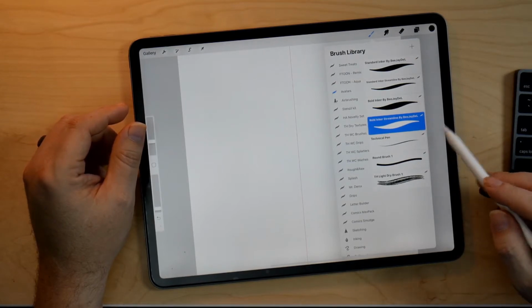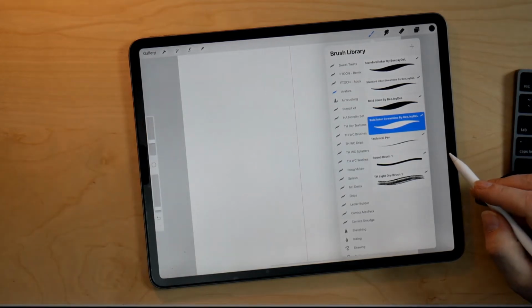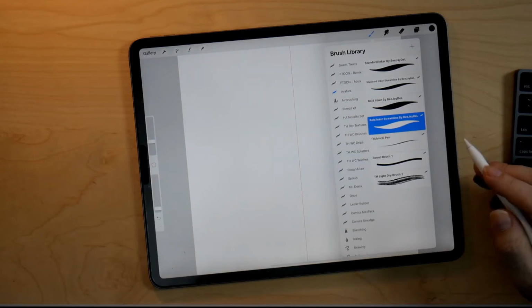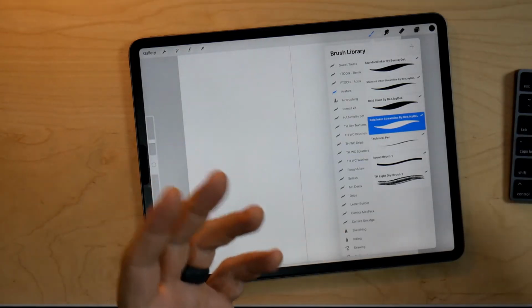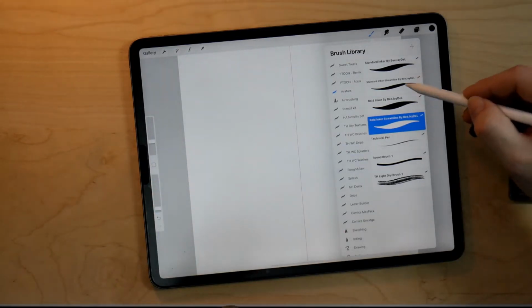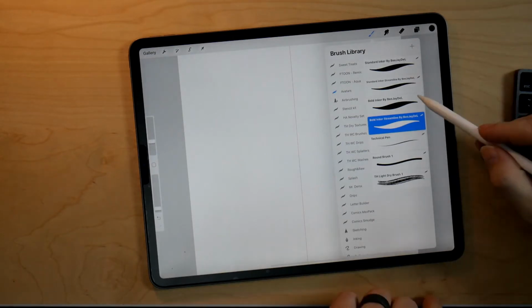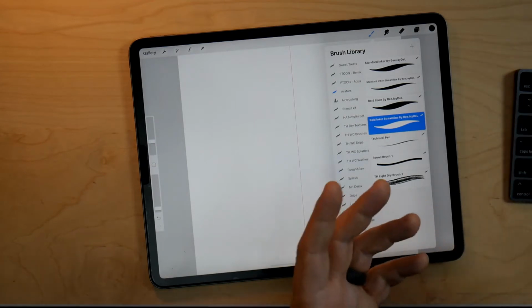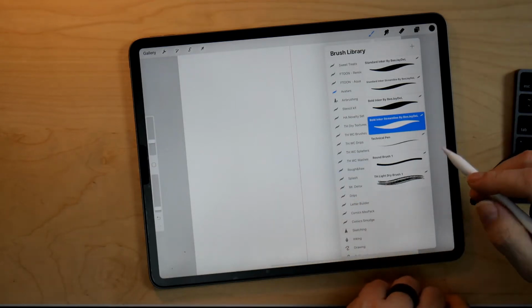He's a guy that's on YouTube, and he does a lot of really cute drawings and stuff. But he's got this brush pack of his inker and streamline inkers. I think he sells them for like $5, so doesn't cost very much.